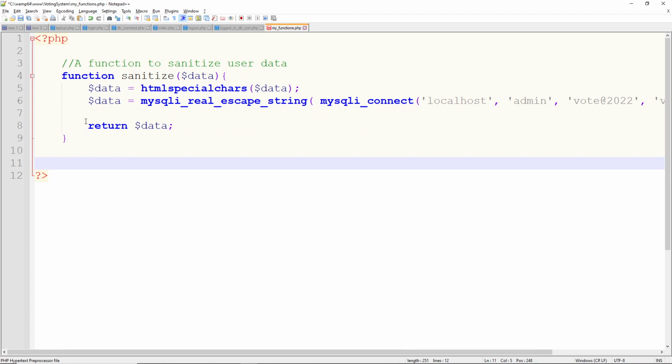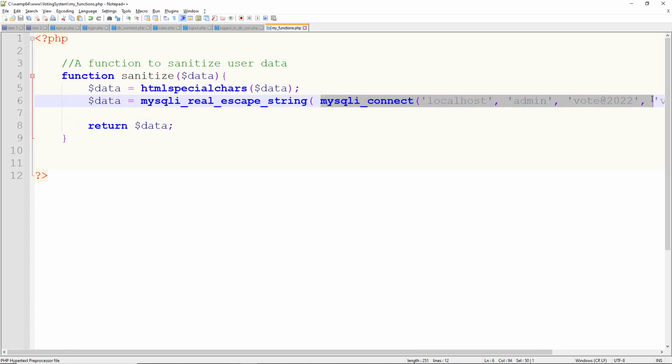You create a function, then that function is saved on an external file, and you include or require that file on that other page. So that's a very important technique that you've learned right there. Please make sure to remember it.